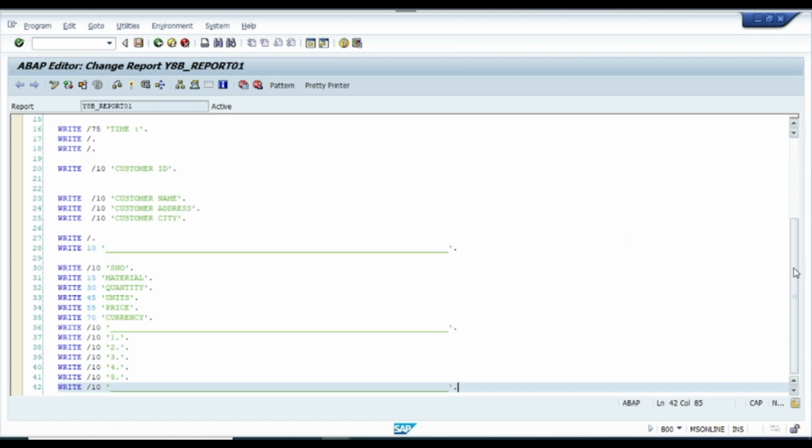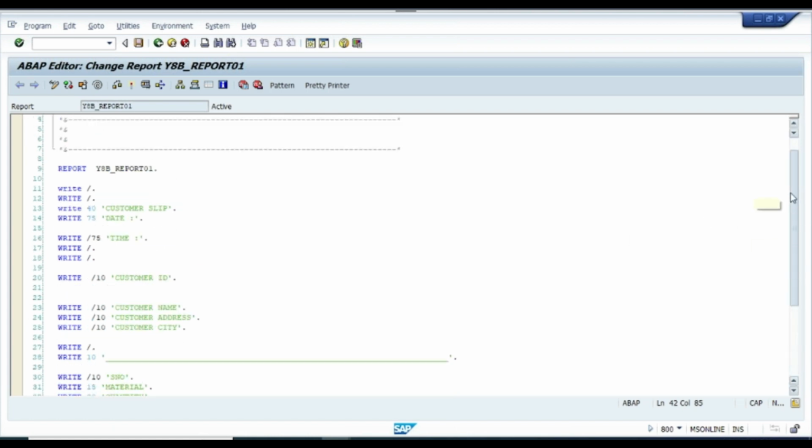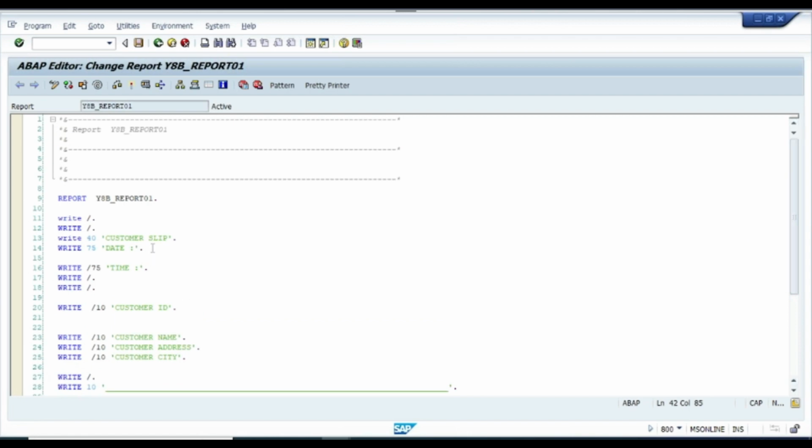I will only show you how to print the date, how to print the time. Beside the date, how to print the date. Beside the time, how to print the time. That I will show you. Only whatever is extra, I will show you. Sir, I am confused here. If you say on Friday I'm confused, I can't do anything. Please practice the same topic on the same day.